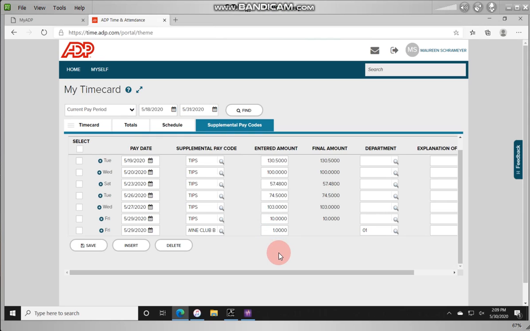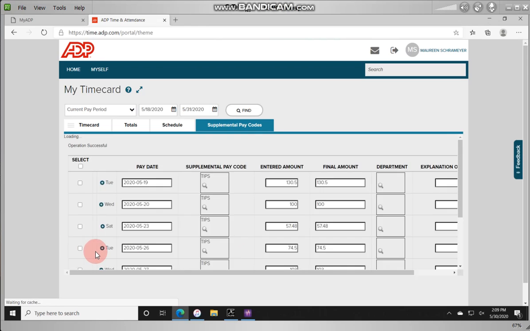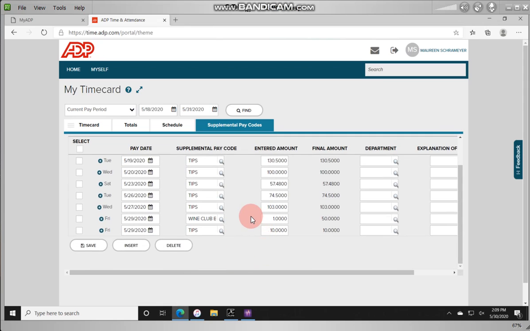You're going to enter the amount of 1 for 1 Wine Club Bonus. Ignore the department and select Save. You can see that Wine Club Bonus is currently getting paid out at $50 per bonus. So you are entering the number of Wine Club bonuses and not the amount to be paid.